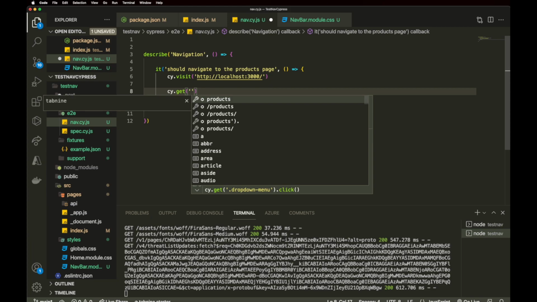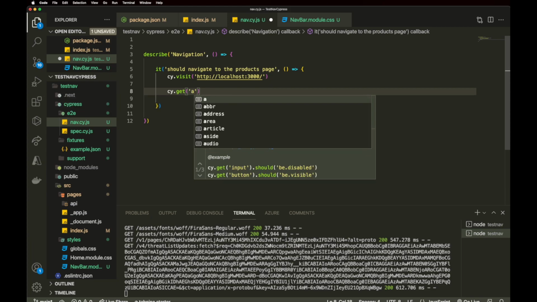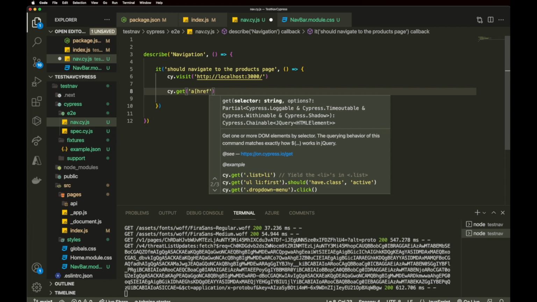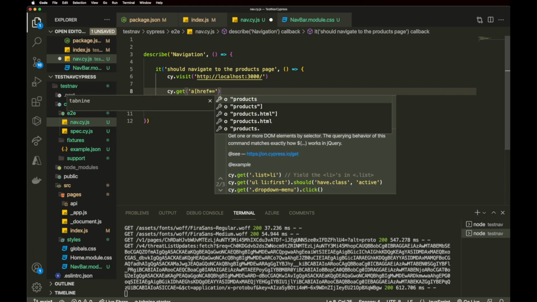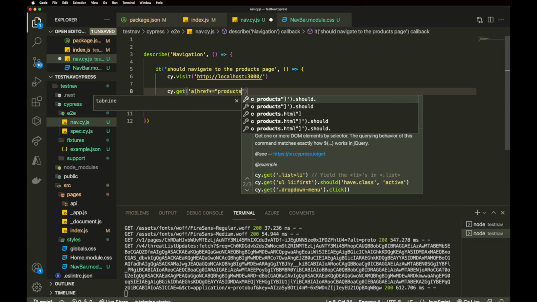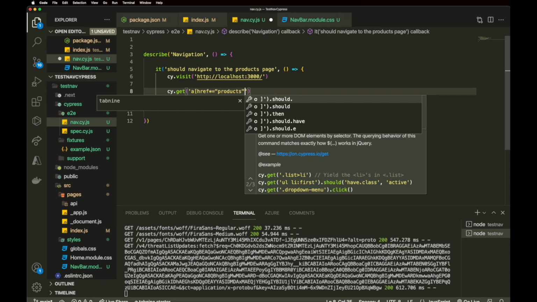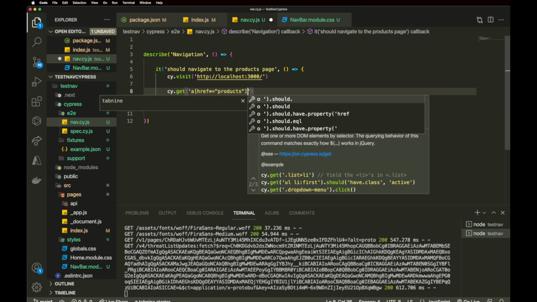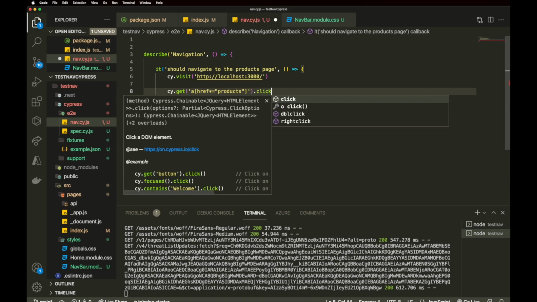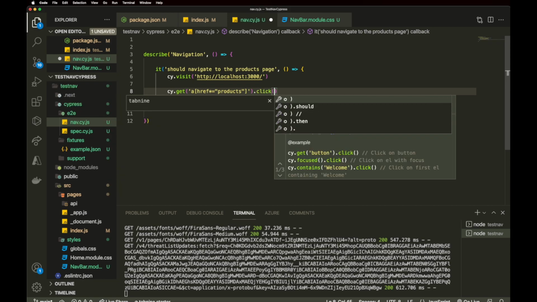Now we want to do quotes, the a tag, and href star equals products. Now closing double quote, closing bracket, and then after dot click, telling it to click it to see what happens.